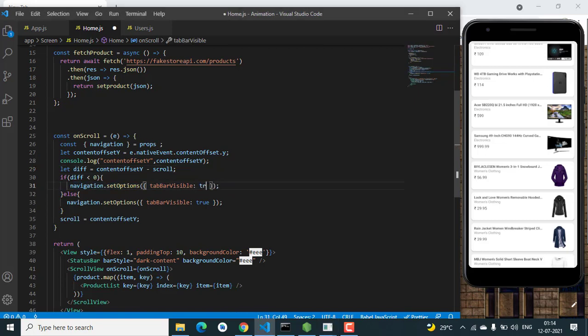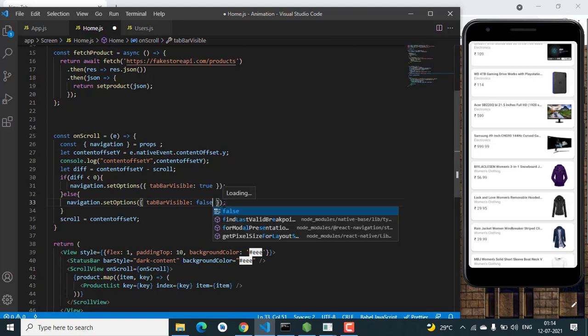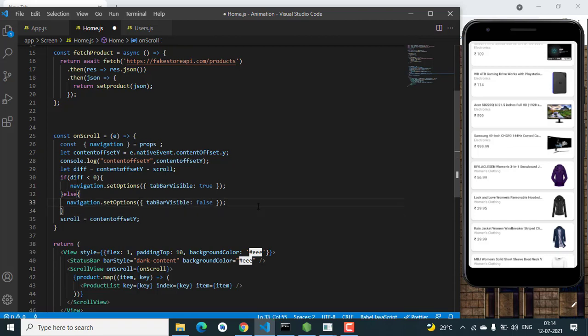It will be true at the beginning. It will be true if we... because if the difference is not less than 0, that means it's falling down. So that means it will be false.